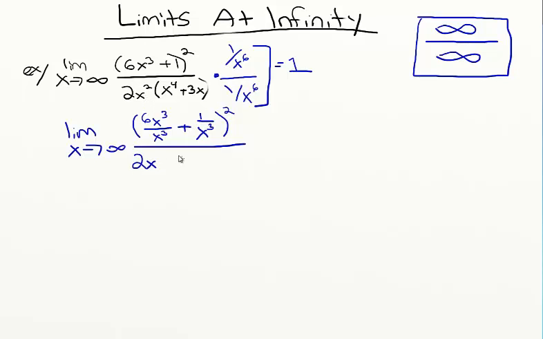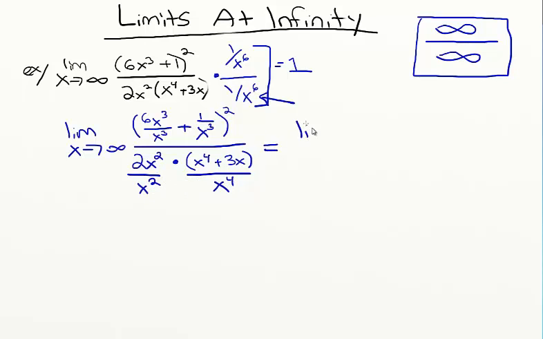And I'm going to rewrite the bottom as 2x squared times x to the 4th plus 3x. And I'm going to break up this x to the 6th right here, where I'm drawing the arrow, into x squared times x to the 4th, right? Because when we multiply two fractions together, we multiply the numerators and the denominators. So really this thing is still over x to the 6th, but I'm writing it again in a nice way so we can get what we want.